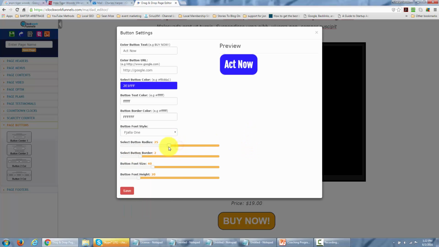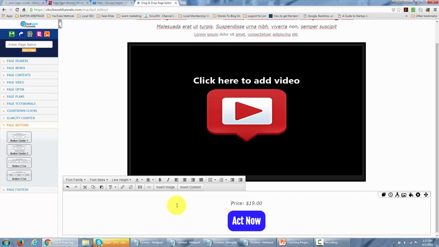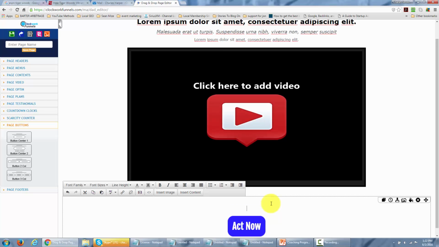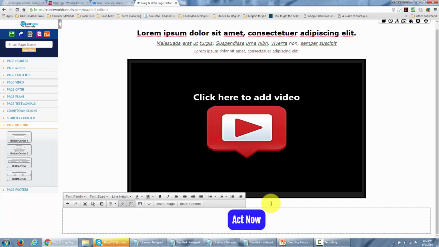And we can play around with the sizing. In this particular case, we're just going to click Save. And we have a button that is active. We can take out this number. Say that all we want is that button there showing there.